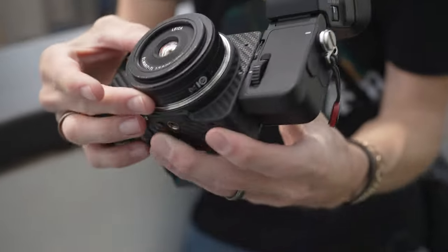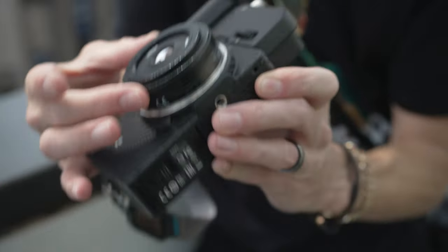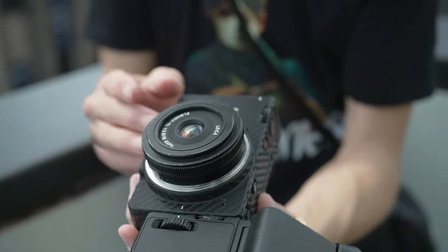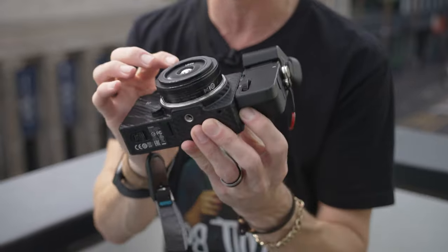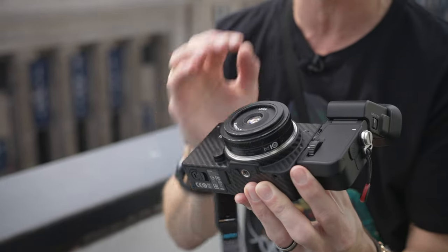Look how tiny this is. This is one of the best pancake lenses for L-mount. This thing is under an inch long. It's only 0.8 inches long, which is 21 millimeters. Pretty insane. And they've managed to cram 8 elements in 6 groups in this little tiny lens. 4 of those elements are aspherical.